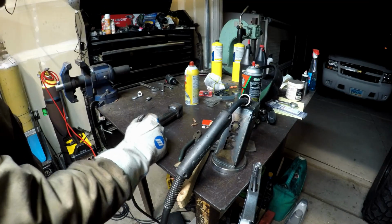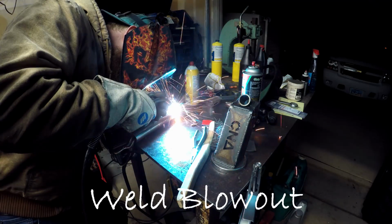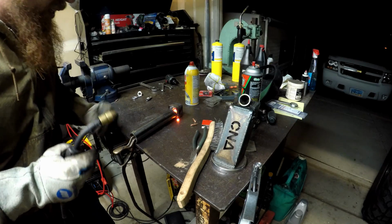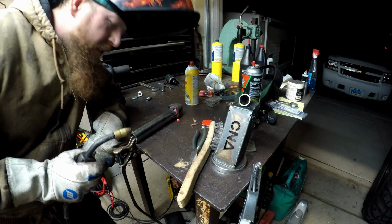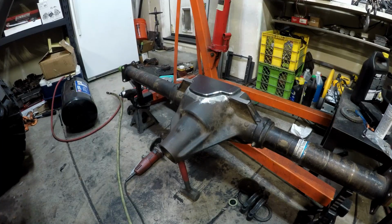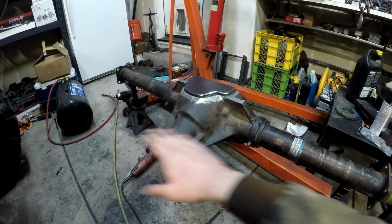Shoot. One more. And this time I'm not going to angle the torch out so much. Alright, well, that proves it's running a little bit hot, I would say. This stuff sure does run funny. That's for darn sure. Okay, I flipped the axle around so I could sit in here and weld.